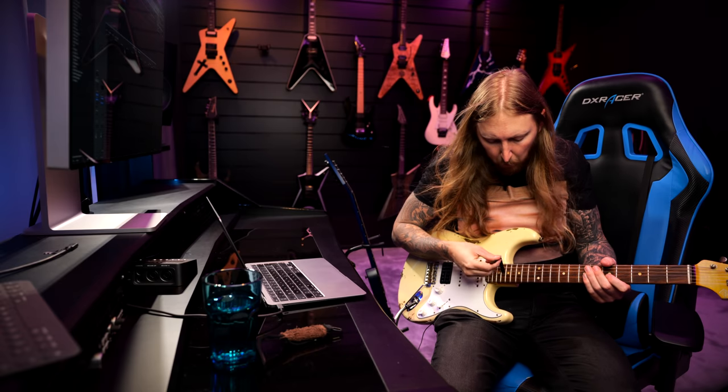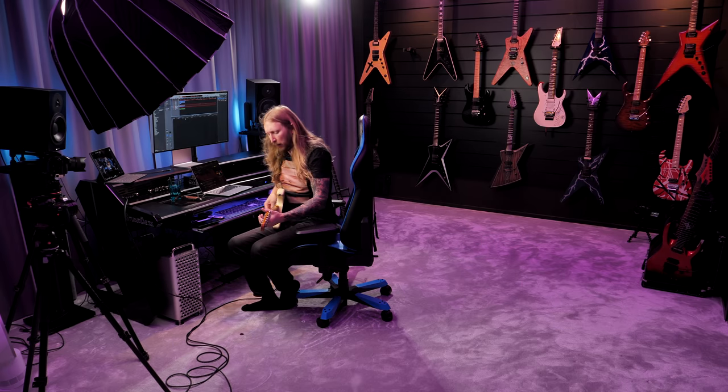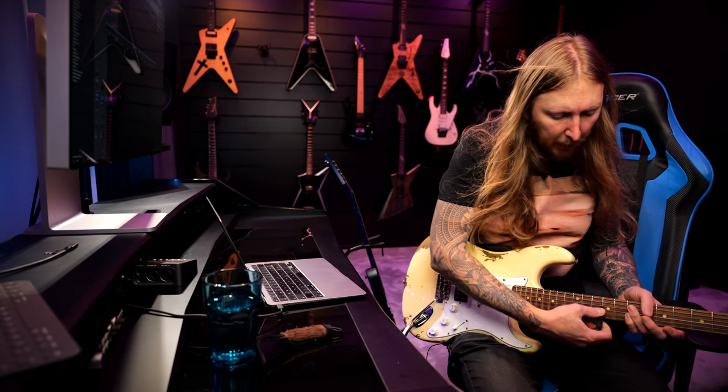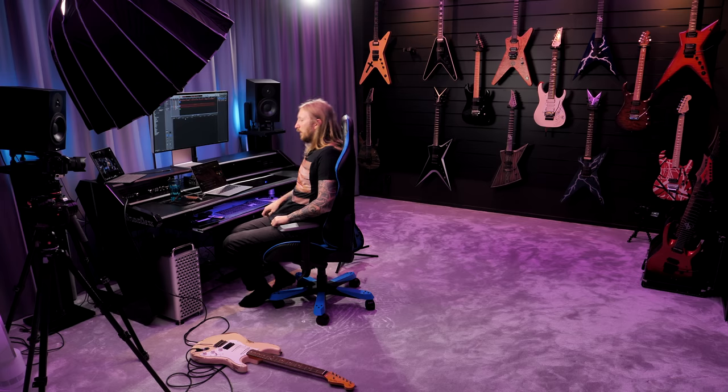Another thing you can do is if you're riffing out but you don't want the higher strings to make noise - I have to find another pick again because I keep throwing the guitar picks around. If you just want to rock out, you know, a lot of punk guys play like that. And then you have the chug damper here, which basically dampens those strings. That's the sound you get right there. There you go - chug damper.